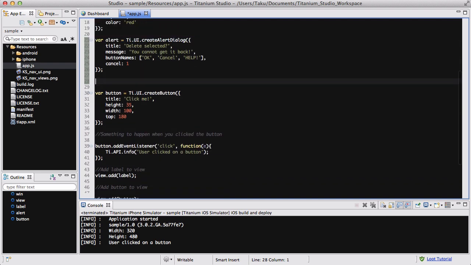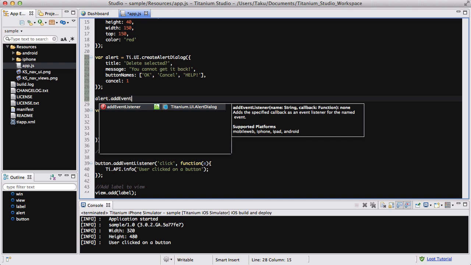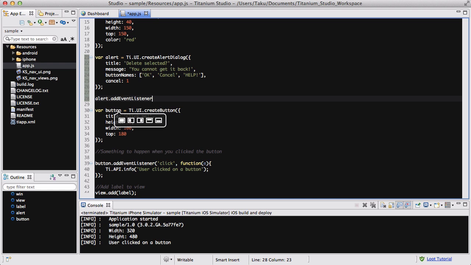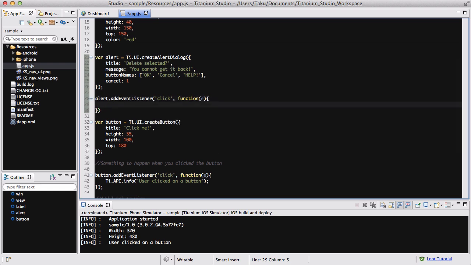Now after that, let's give it some space. We have the alert which we created here, and just right below that, we are going to create an event listener. So alert.addEventListener, and as you can see, it's already doing suggestion, that's it. And if I tab, it's going to automatically complete the writing for us. And we are going to write brackets, and just like when we added our button event listener, let's name it click, and function e, and then after that we are going to add stuff inside.